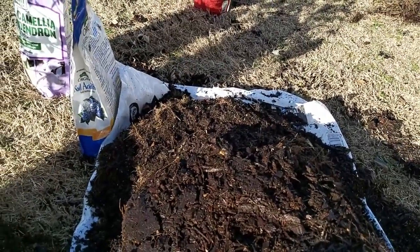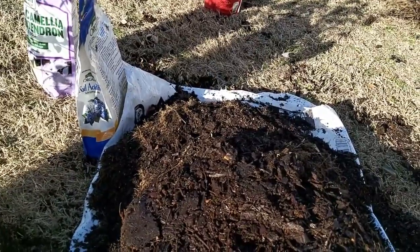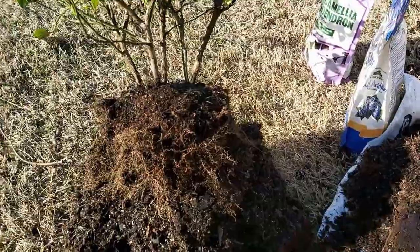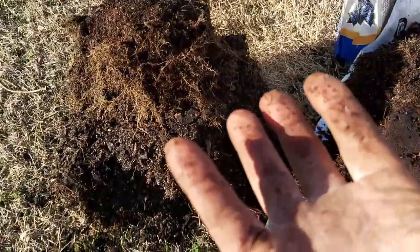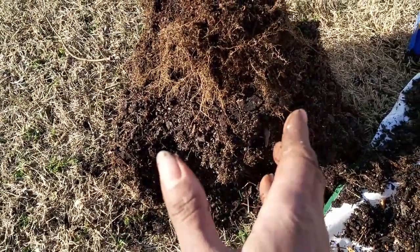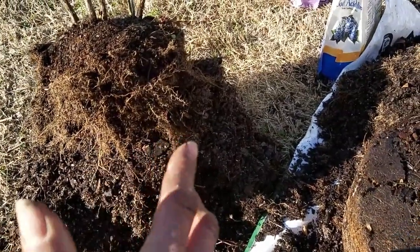You don't want any of your plants to sit in the moisture. You want it to have good drainage at the bottom because you don't want it to rot the roots. What could happen is almost like when you put your hand in water for too long, it starts to prune. The same thing can happen to the roots unless it's a water-based plant. So blueberries and strawberries do very well in moist soil.